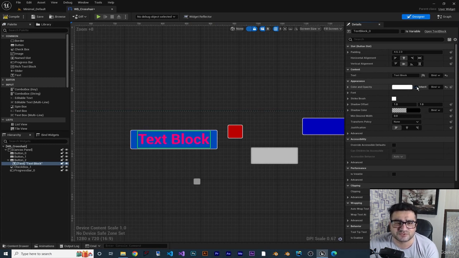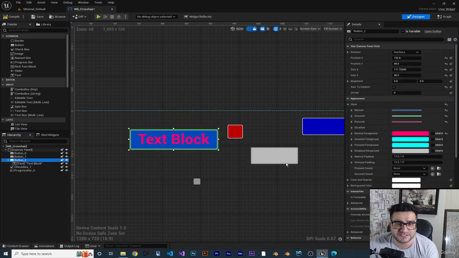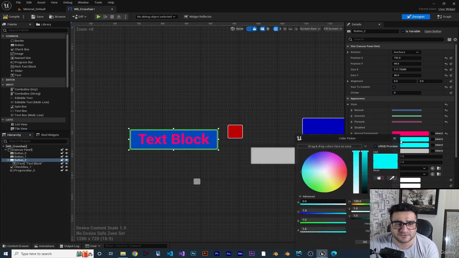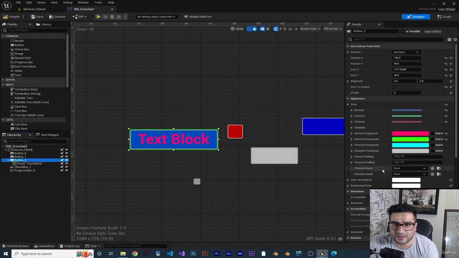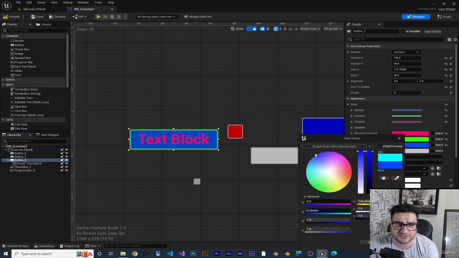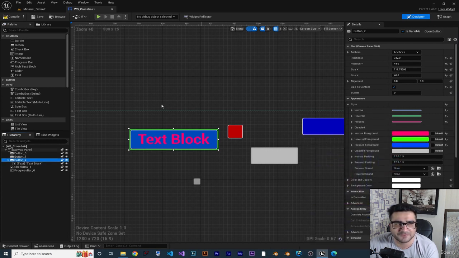But let's just use inherit again because it's easier to have it for buttons, because we want to change the color of this text inside this button when it's hovered, when it's pressed, and all of that, right? When it's hovered, for example, I want to change the text or foreground to green. And next, when it is pressed, I want to change it to blue, right? Everything cool? Now let's just compile and run our game.